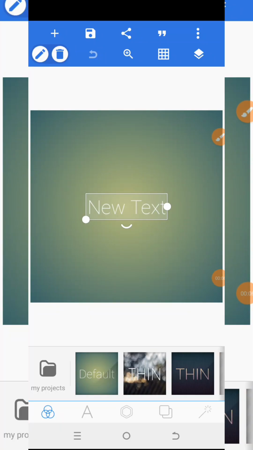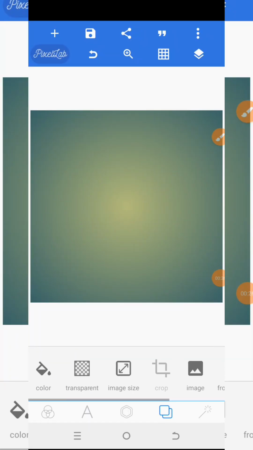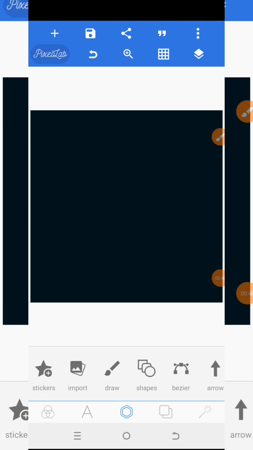Today I will show you how to design a 3D logo using Pixellab, and then we will go to Photopea in order to mock it up. For the size, I will leave it as the default size. I will go to color, background color, and change the color to this, a kind of darker blue. If you can, change it to the best one that will make your writings pop up, because at the end you just have to save your work as transparent in order to mock it up.